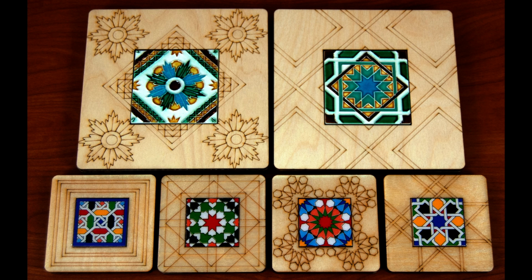These coasters and trivets are multiple layers of wood. I used tiles that I got on vacation in Portugal as the centerpiece, and then the drawing extends out from that tile, and I show how to do that.